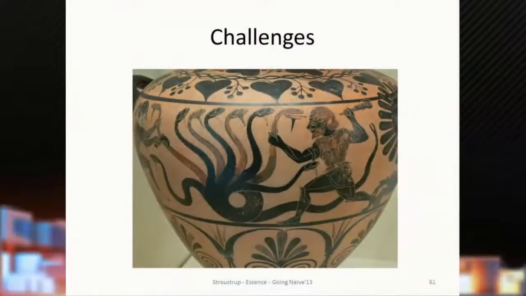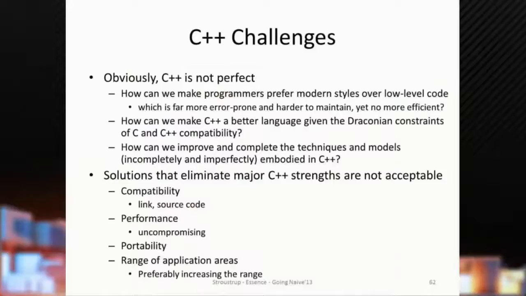This sounds very good. And we are, of course, not finished. That is, there is much more we can do to improve C++. So let me finish off by looking a bit at the challenges that are facing us, and they are many and complicated. Those of you who are into ancient Greek know that this is one of the labors of Hercules. He's trying to kill the Hydra. A very hard task. So, C++ challenges.